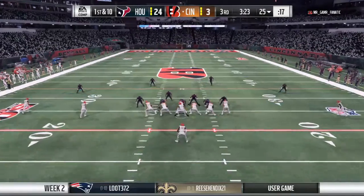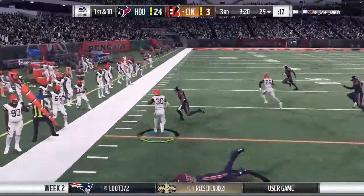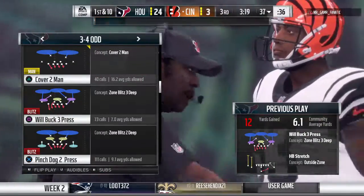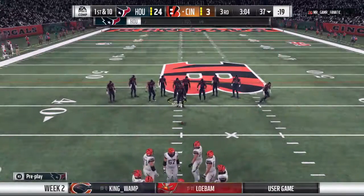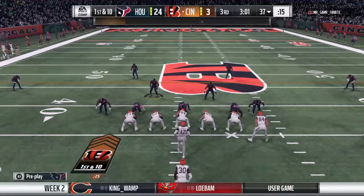This is where scripting comes into play a lot of the time. How many plays do you script coming out of the second? Most of the time in the first half, you're scripting 12 to 16. I think in the second half, you're really scripting more like 8 to 10. Kind of a starter or an opener, whatever terminology they use. Just something to get you off to a quick start. So the run gets them the first, and now they operate with a fresh set of downs.